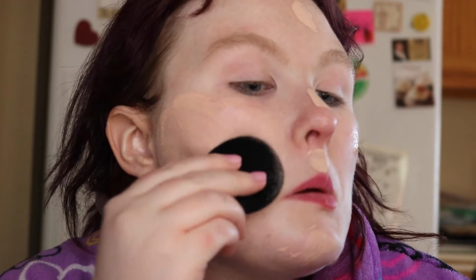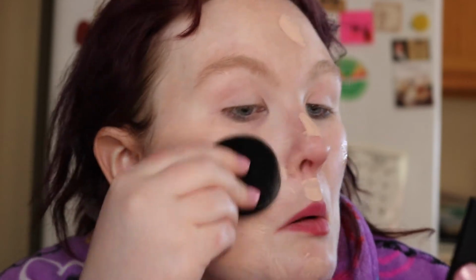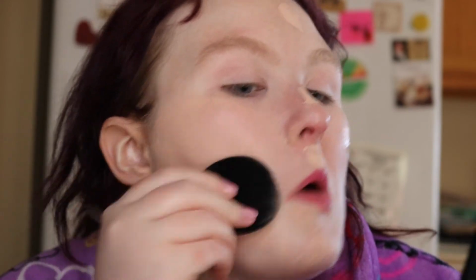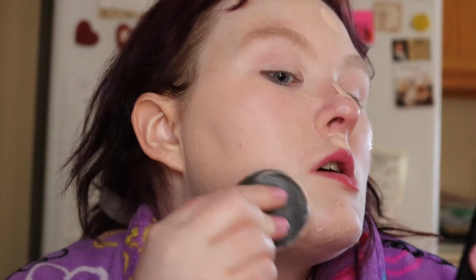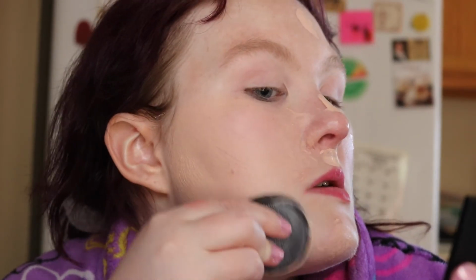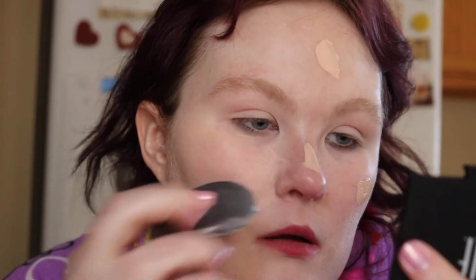Now, you can see that it might need a little bit of patting down. Just trying to make sure I get in that little nose crevice. Okay, and now I'm going to switch over to the cloth side and start to blend a little bit. Okay, and now down to the chin on the silicone side. Blend with the cloth part. Okay. Get the roof of that lip. Now the nose.